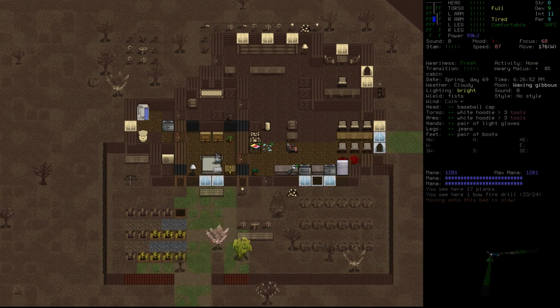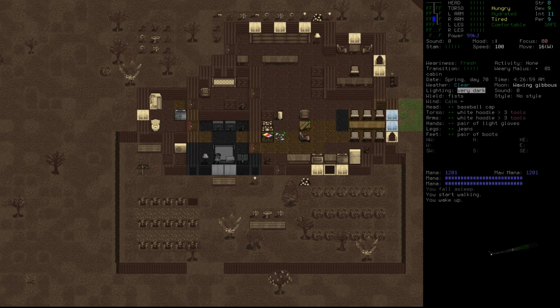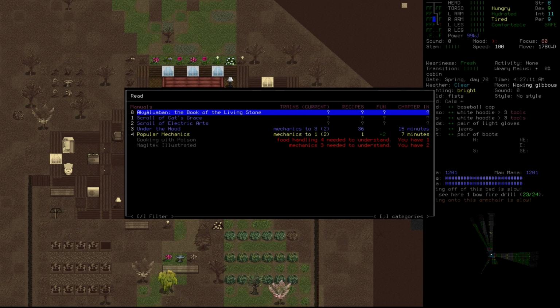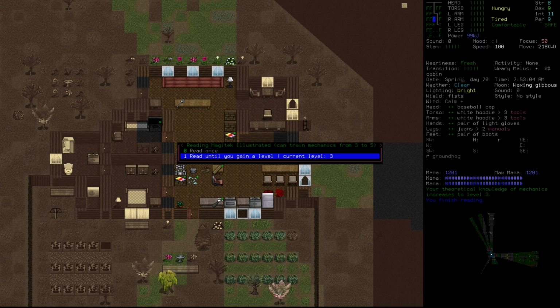Our focus is fairly low, so let's just go ahead and just get some sleep. Focus helps contribute towards your spell casting for, I would say, most spells, and for learning in general. So if you have low focus and you're reading a bunch, it's going to be really bad for just studying in general. And we have all this stuff to come back to later, which is good. Alright, brought it up to 3. Now this can bring my mechanics up to 5, which is great. So, we're just going to read a bunch.